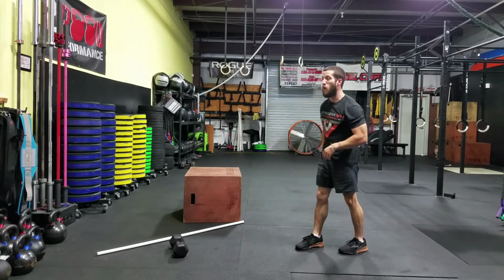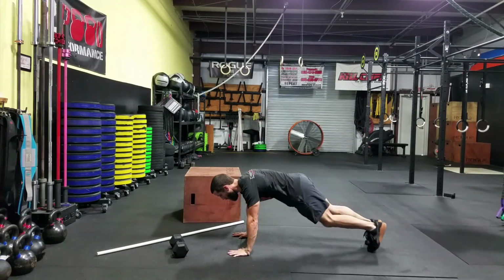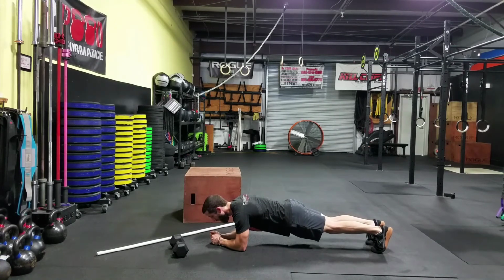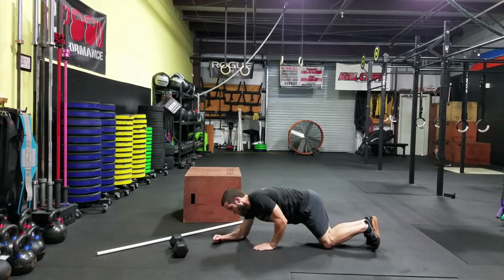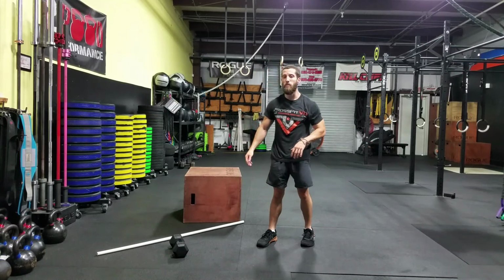And then we have the 45-second plank. So we have a whole bunch of variations, right? So we can start off with a straight arm plank, right? Or we can go to the forearms, right? If need be, we can modify it going from the knees, okay? Just make sure that we have a nice, good, tight core. I'm not sinking down at the hips, and we make sure we're trying to keep ourselves as even as possible, right? And then we have 3 sets of those, guys.